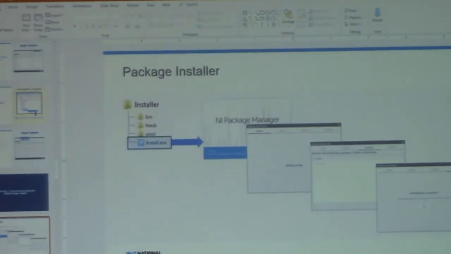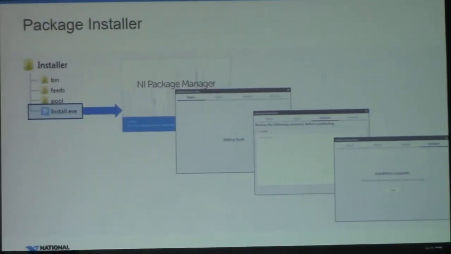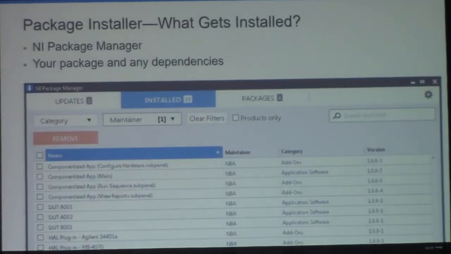Yep. And so to recap what Chelino just said, he was giving the scenario where you might have multiple feeds. One feed might be your released feed, so all your end users might subscribe to that release feed and get those packages. You might have another staging feed, pre-release for maybe the developers. All right. So that's basically that. Like I said, it'll install package manager and then your package and any of the dependencies that you needed from your package.